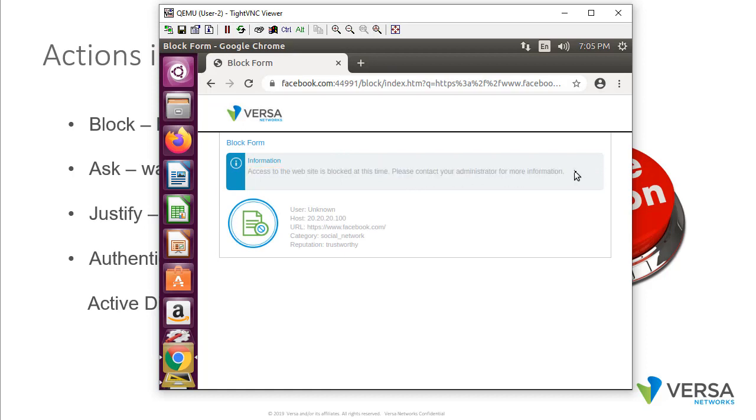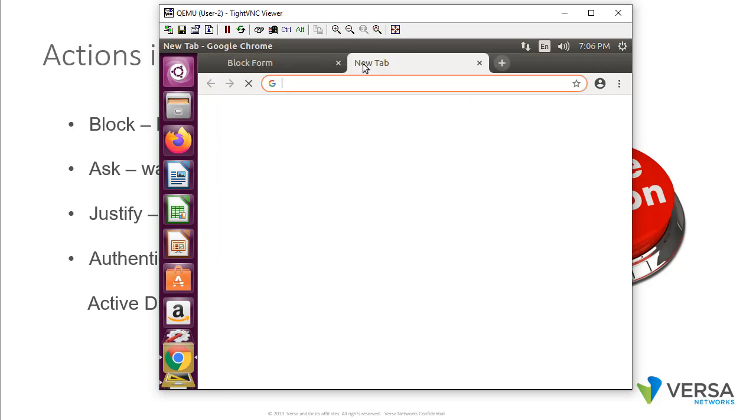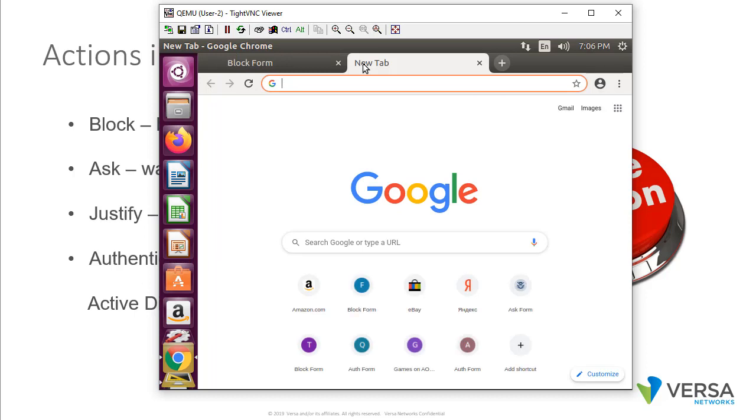And by the way, you can customize everything on this page. You can customize the message, the picture, the content, and so on. The second action that I created is that we need to justify our presence on auction websites.